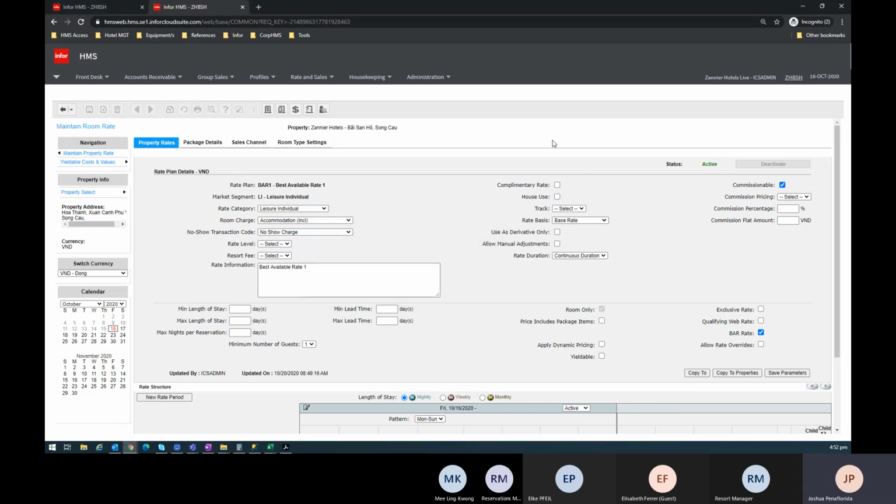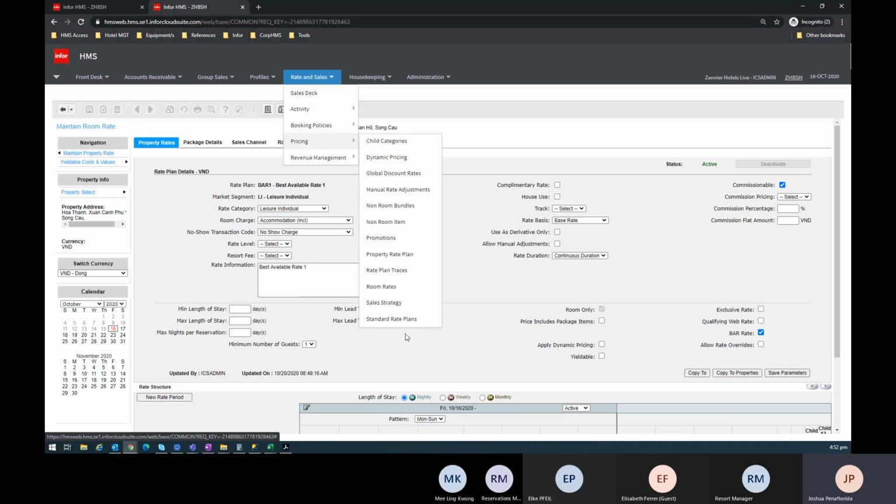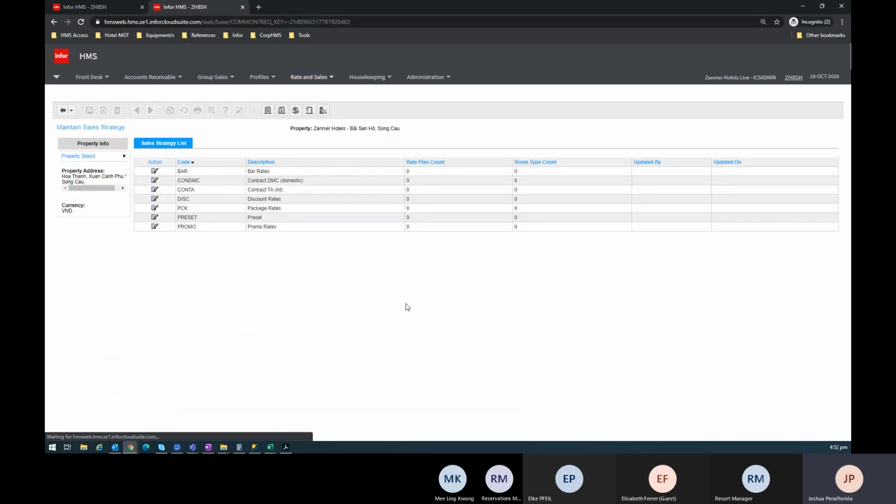Okay, now let's say I'm going to my sales strategy. Okay, let me go to my rate and sales, pricing, and we have here sales strategy, right? We have here from the global codes what we have configured, and let's click on the contract DMC.